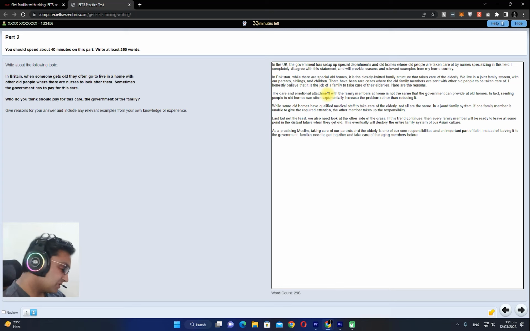The aging family members need to be taken care of before they are sent to old homes and diagnosed with severe mental disorders.